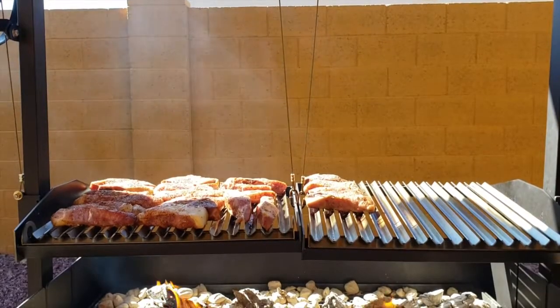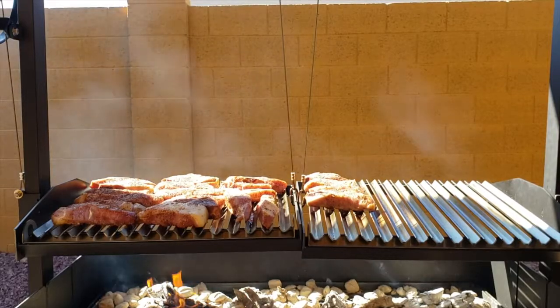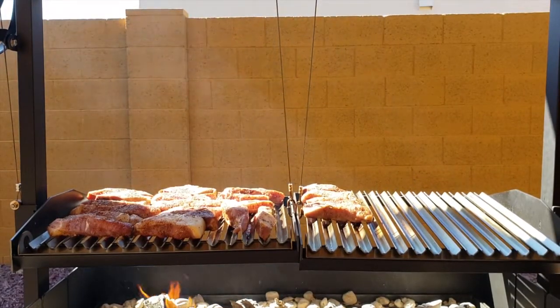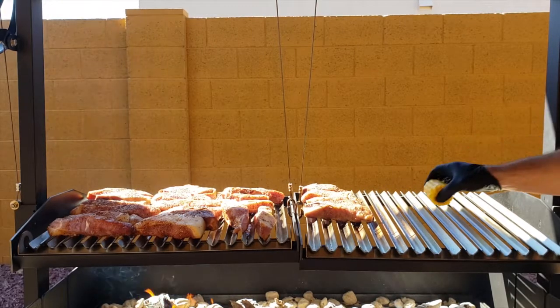Okay, so we've got a little bit of flare up, which is kind of to be expected. So we went ahead and raised the meat a little bit off of the fire. And what we're going to do now is go ahead and add our corn. Now, corn on the cob is out of season right now, so we had to go with the little cut ears of corn, which is fine. We're going to go ahead and put those on the grill and let those get going as well.